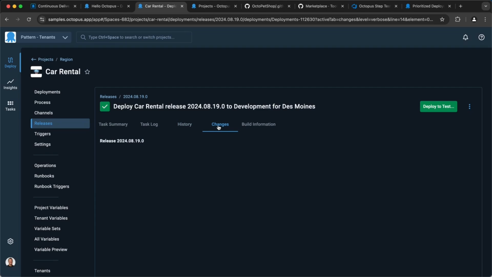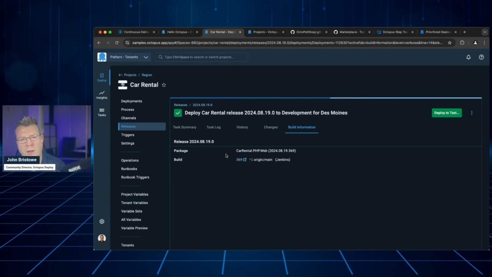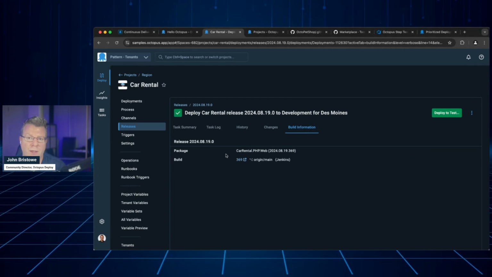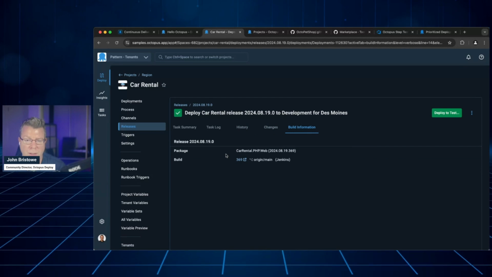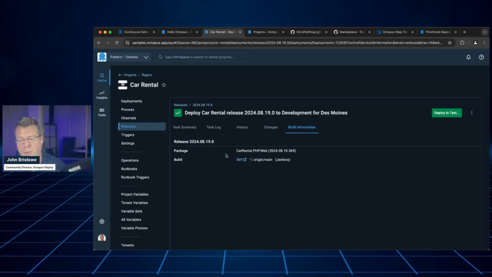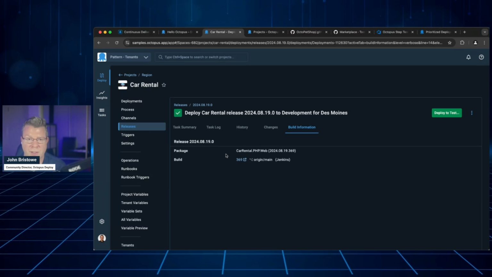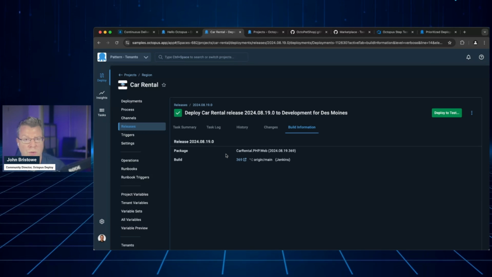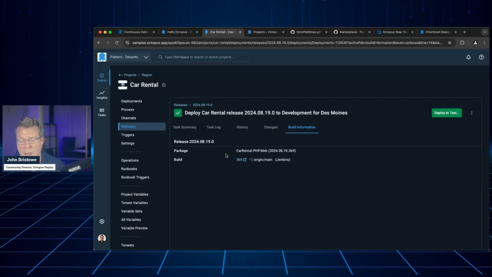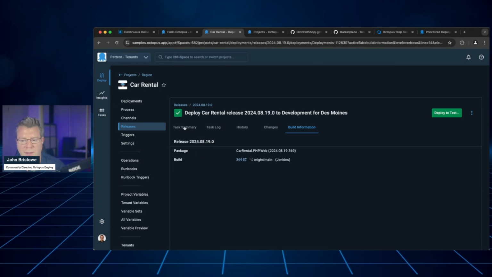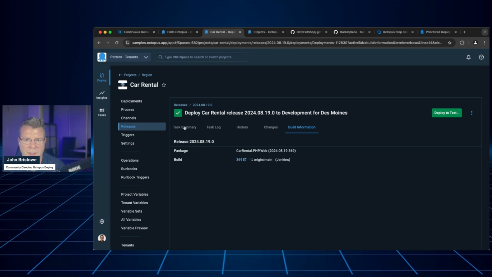You can also see changes if those are integrated as well, along with build information, which is what are the changes that went into source control that correlate with this change. So this is really, really important because if you're wanting to do release notes and you want to correlate those to closed issues, for example, let's say you're using GitHub and you're using PRs that correlate to changes that are in issues. So if you want to close issues, those will show up here if you integrate them. And it will allow you to say, yep, all these changes went into this release.